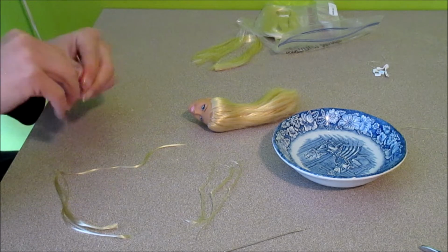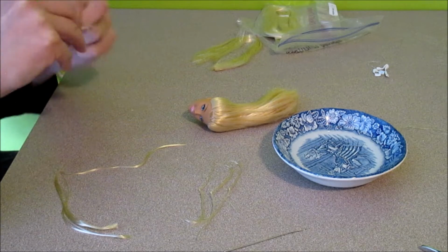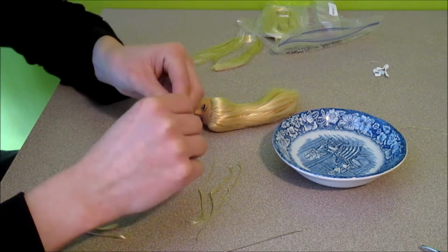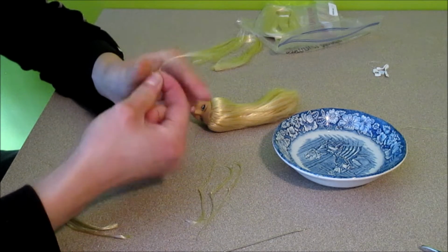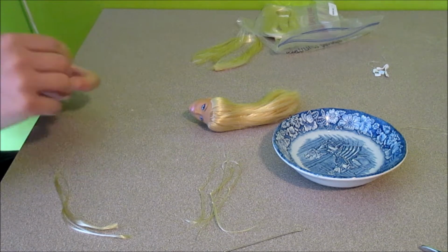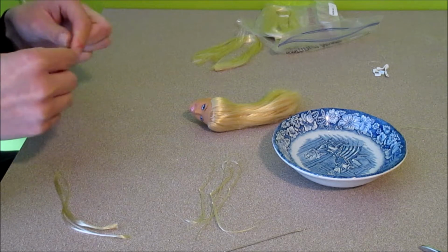And the reason I want 6 for 12 plugs is because one of these strands does 2 holes. If you watch my reroot tutorial, this will make a lot more sense, but basically the knot sits between the 2 hair plugs inside the head and holds the tension in place, so you don't need glue or anything to keep the hair in. I have a lot of dolls I've rooted this way, and they don't have any problems with hair shedding. And I'm a pretty aggressive doll hairbrusher.